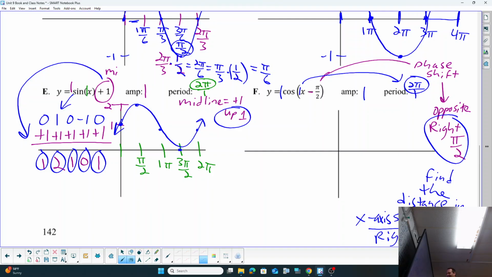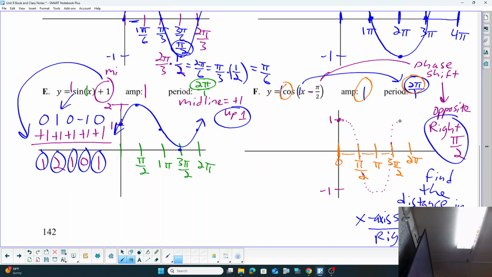So just doing a video right now for my Math 3 class. Okay, so we're doing cosine. 1, 2, 3, 4, 5. We're going from 0 to 2 pi. Half of 2 pi is 1 pi. Half of 1 pi is pi over 2. 1 pi over 2, 2 pi over 2, so that's going to be 3 pi over 2. And so we have an amplitude of 1, period of 2 pi, and we're doing cosine. So that means that we're going to start off at 1 and go to -1. So I'm going to do dots this time.